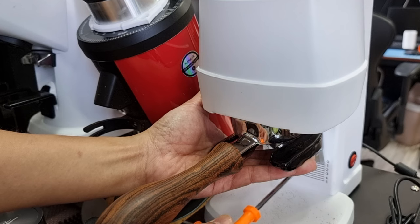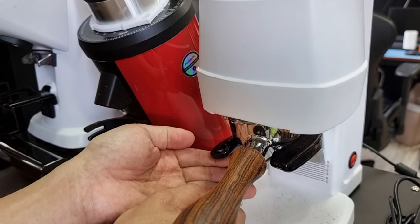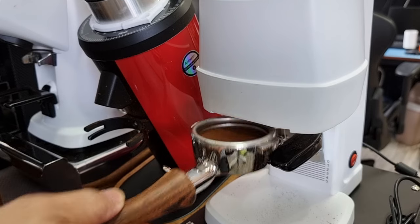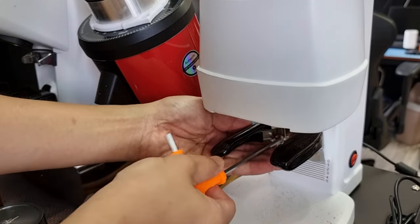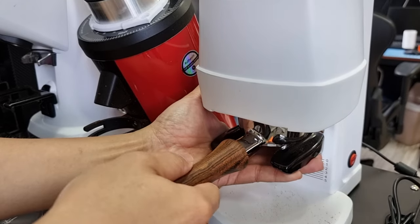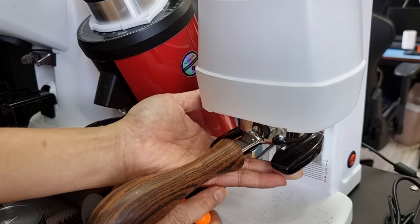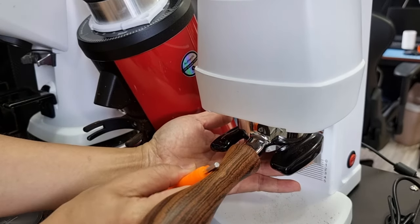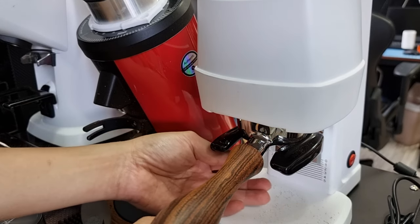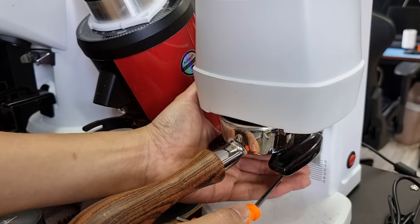Now I will lock it up. Still slanted. Okay, let me do a better job. Alright, so now it's secured with 2 fingers underneath. I have to find the screw so that I can tighten it. So now it's okay. I think it's too tight. I have to loosen it a little bit.